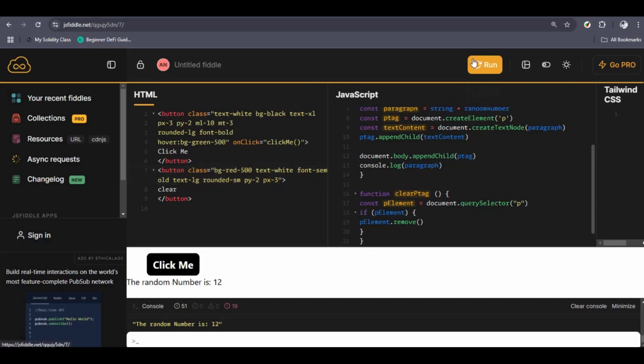Let me save this. So we have a clear button, and I can give it some space before it and say margin left of 6.